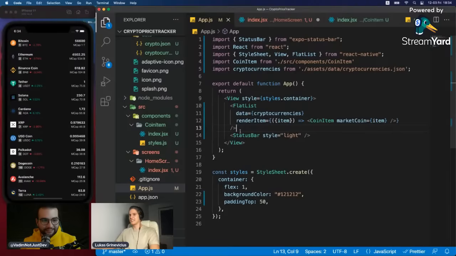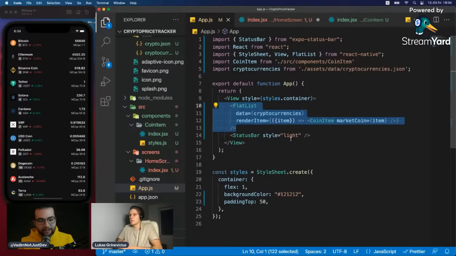After Lucas does the refactoring that he's doing right now, we will move to the details page. And there we will implement the details about a coin that will include a chart library displaying the graph of the coin price. Exactly. Which is awesome because Lucas used another library than the one I used to work with. I think the library that Lucas uses looks much better, and it has so many possibilities to adjust that it's really, really dope. Yeah, and I also am interested in how to work with that. I liked it as well a lot.